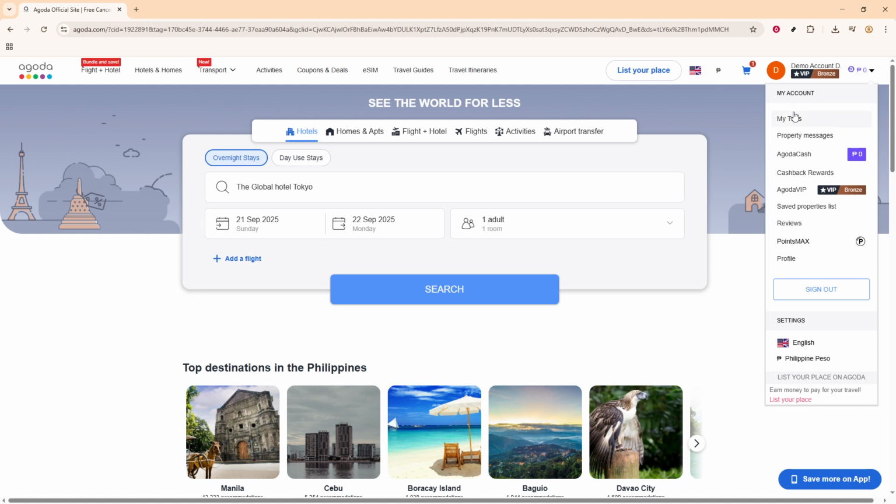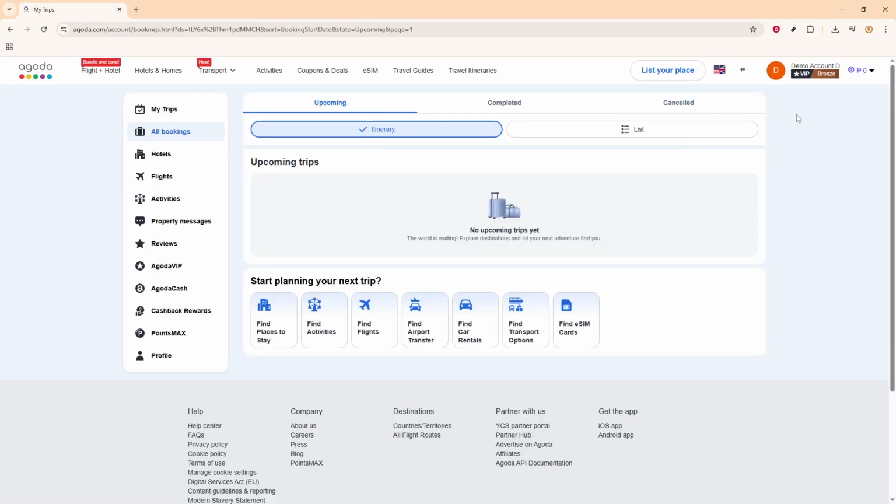This is your personal portal to view the details of your previous and upcoming journeys. It's neatly organized into 3 categories: upcoming, completed, and canceled trips, making it easy for you to navigate and track your travels. In the upcoming section, you'll see the trips that you have planned for the future. This area will show you all the details you need for your forthcoming adventures and is essential for managing your bookings. However, the focus now is on how you will use your Agoda Cash.